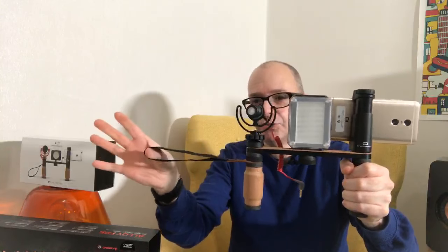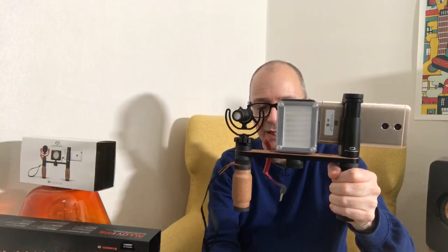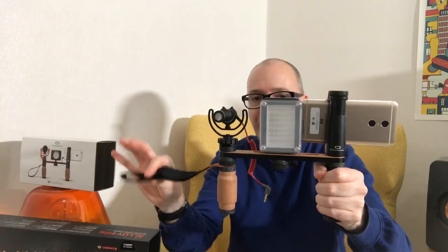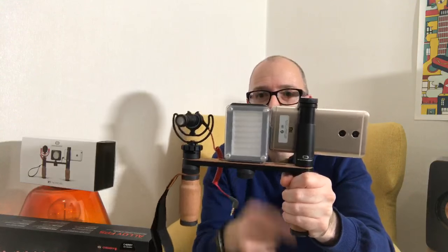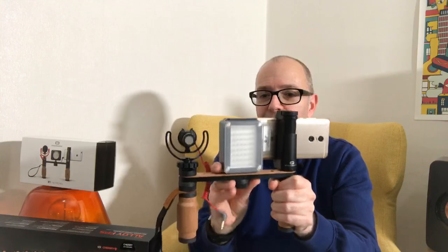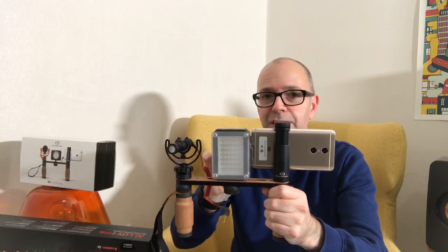There's also a wrist strap. You don't have to put this on, but I wanted to show you it on here. It just screws on here, or it goes on before you put the threaded mount into this bottom bit. So it has got a nice wrist strap. And then it comes with these mounts. There's a cold shoe mount here, which I've currently got a Rode Video Micro on, and then it also comes with this center mount, which I've currently got a video light on. I'm not sure I've got any batteries in there, so there are no batteries in here at the moment, but this allows you to mount a video light. Manfrotto do some great video lights, which are nice and compact, which would fit in this middle section.